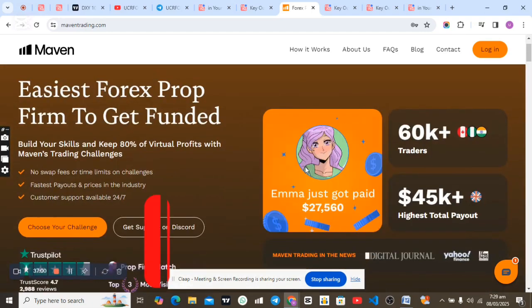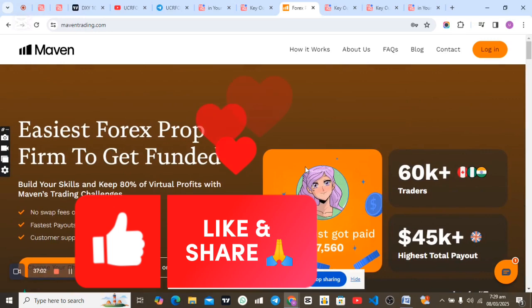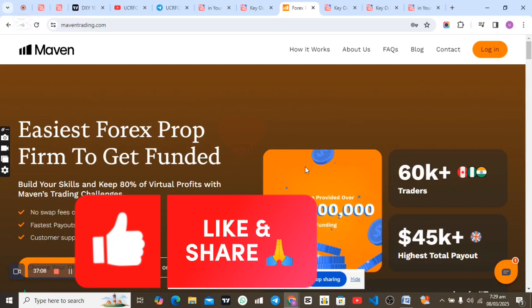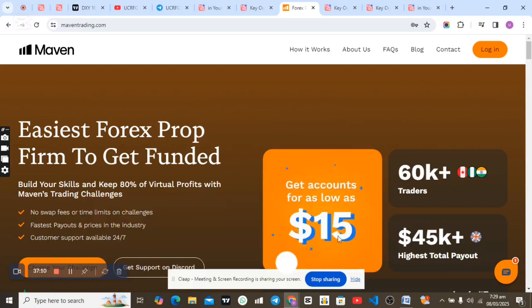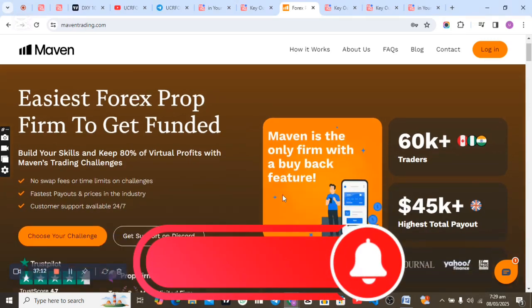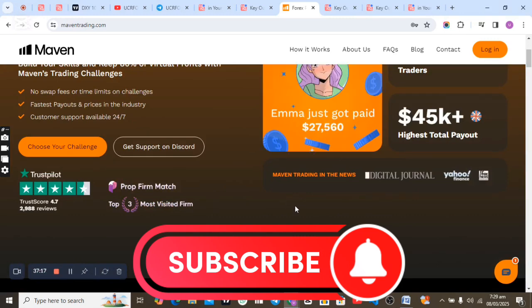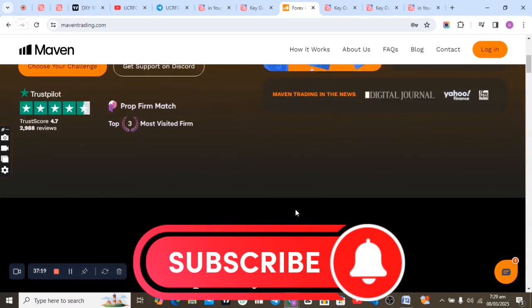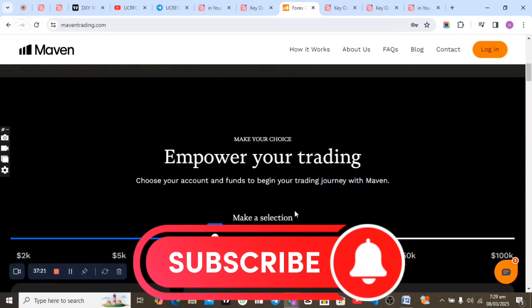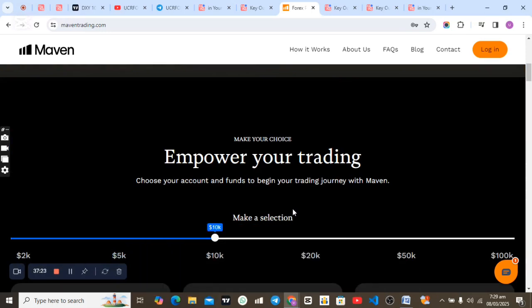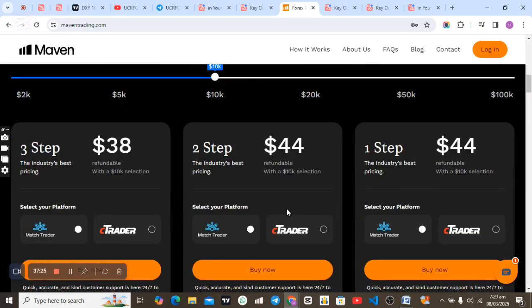Okay, so now let's look at the account size that MAVEN has, or maybe this is the first time you're hearing about prop firms. Prop firms are like an organization or company that are there to fund you, to give you capital. But the truth of the matter is that you have to prove to them that you're a trader. How do you prove to them? By passing the challenge. I know it's difficult, right? But with the help of the risk management lesson I've given to you, now look at how you can be able to pass.